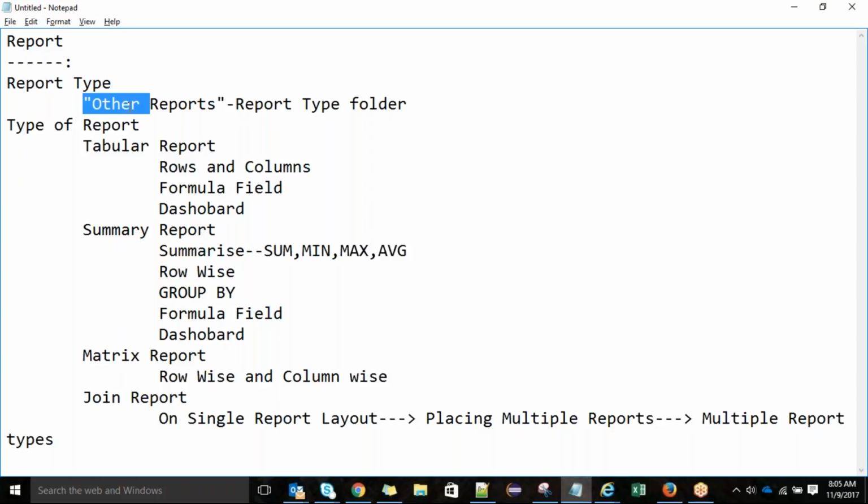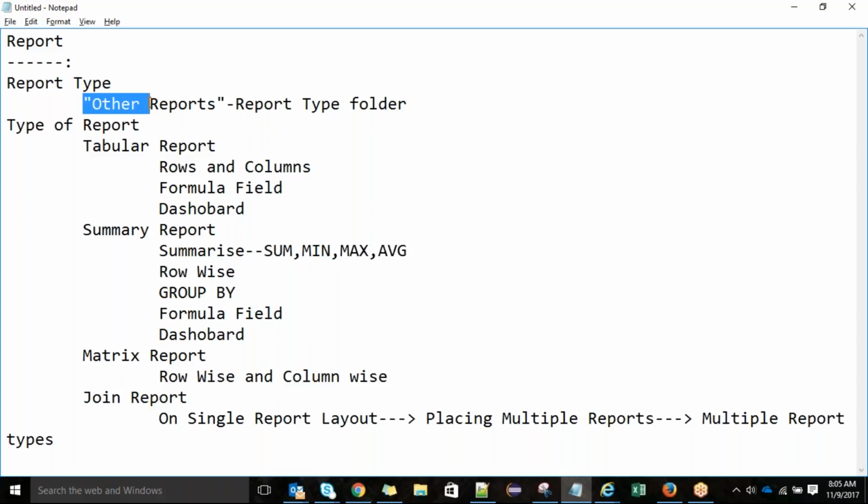From the second time, say for example on the patient object, when we enable Allow Reports, this time the folder will not be created. One report type will be created and it will reside inside the Other Reports folder, the one which was already created.